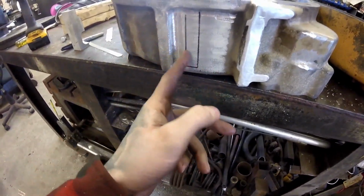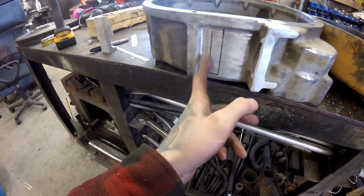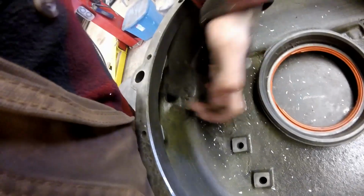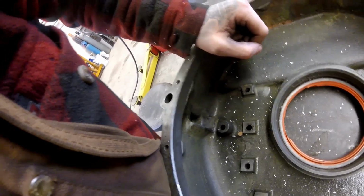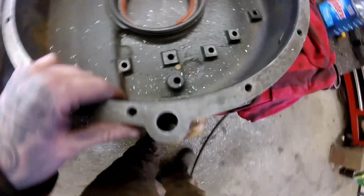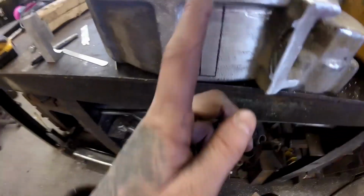And I got the center line marked because I'm going to only cut out the top side of the center line. Same thing Cat did. There's a lip here that goes in, so that when the oil goes in, it runs back to the transmission pan. I don't know how big a difference that makes, but Cat put it there, so I'm going to put it there, and that's about where they got it, on center line with the hole. So that's the same thing I'm going to do.